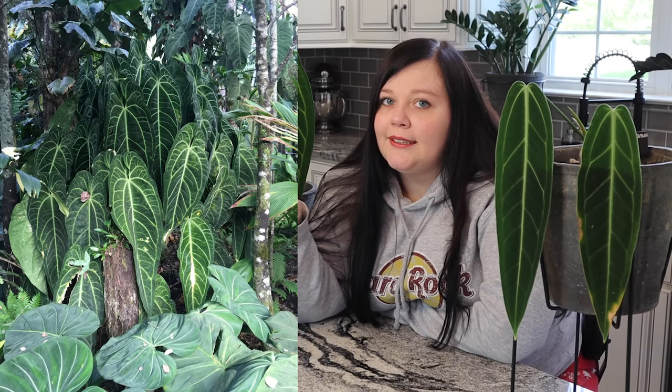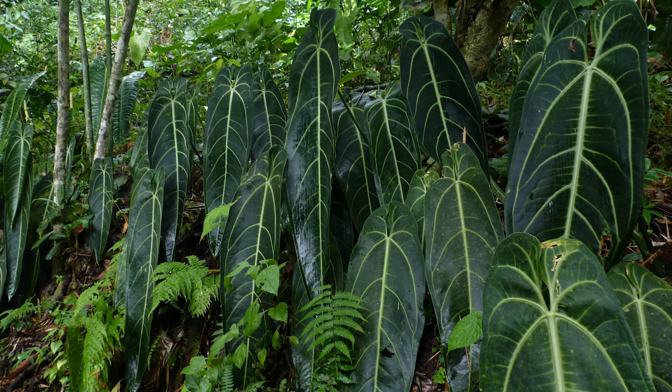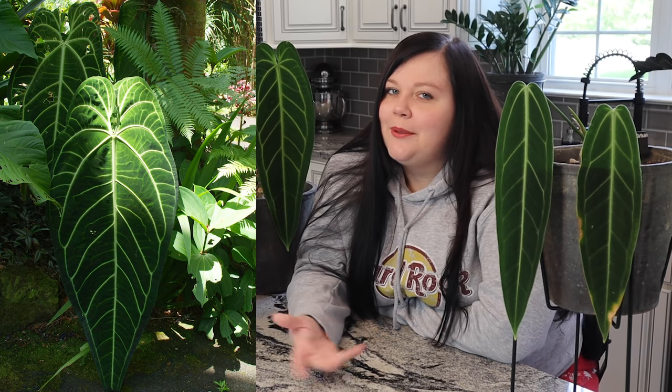A little background on our queens — this is very important to her care. The queen Anthurium is an epiphyte and grows along trees in the wet forests of the Pacific lowlands and inter-mountain valleys of central and western Colombia. She can grow up to six feet tall, and the larger her leaves get, the more pronounced the silver veins on her foliage become. They're a highly variable species — leaves can be narrow to wide, light to dark — and this variability applies to all Anthuriums as a genus.